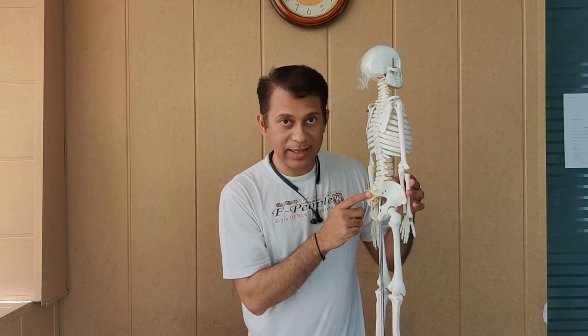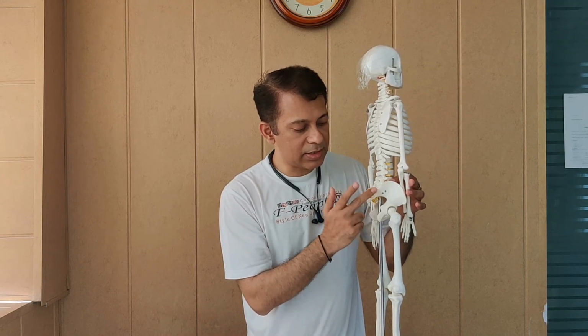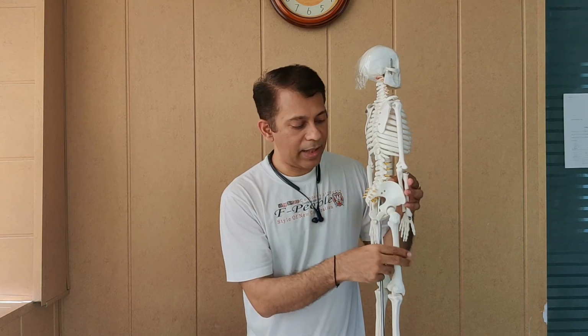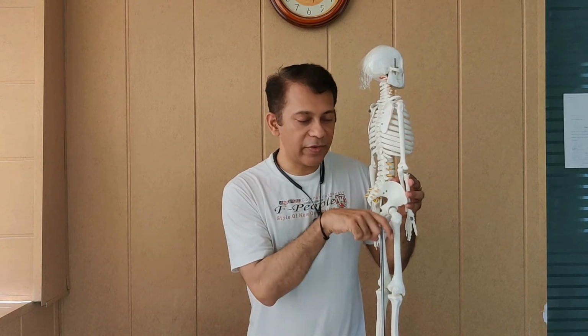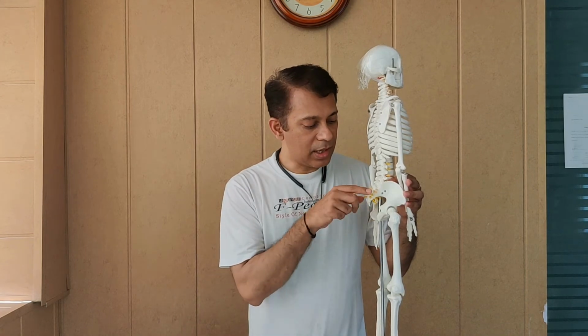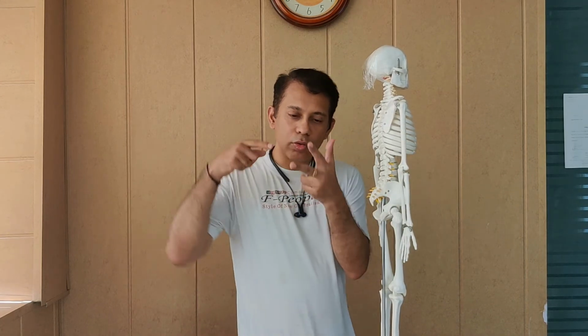There is one muscle in this region which covers this part and is responsible for bringing the hip out, which is called the piriformis. The most common culprit for most of your sciatic kind of pain is your piriformis muscle, and it is called piriformis syndrome. What happens? This nerve has to pass through the muscle when it has to enter the hip joint or the thigh bone. At times during an activity or some kind of stressful movement, the muscle gets tight and it starts compressing the nerve in between.